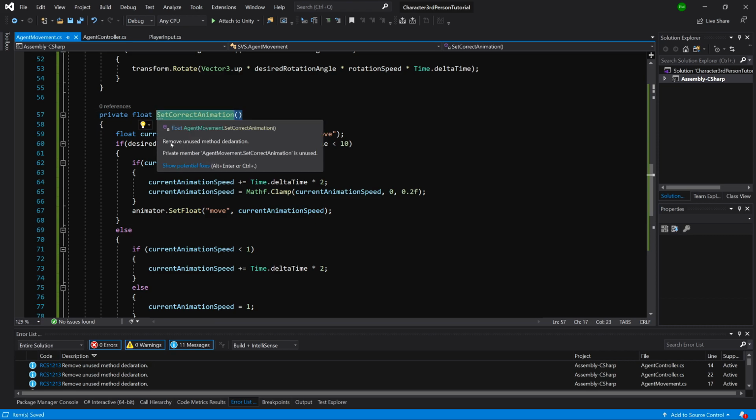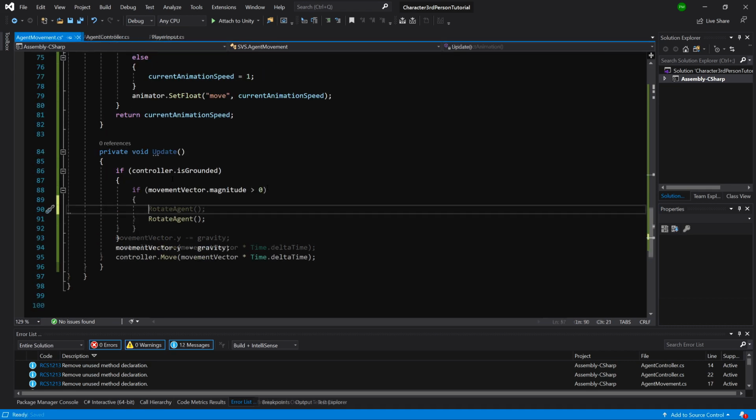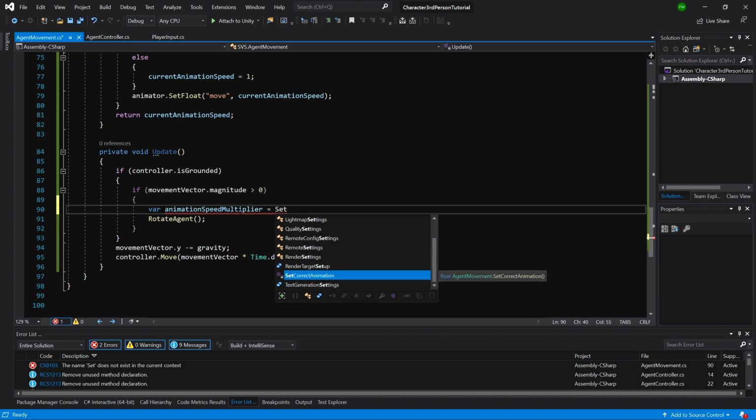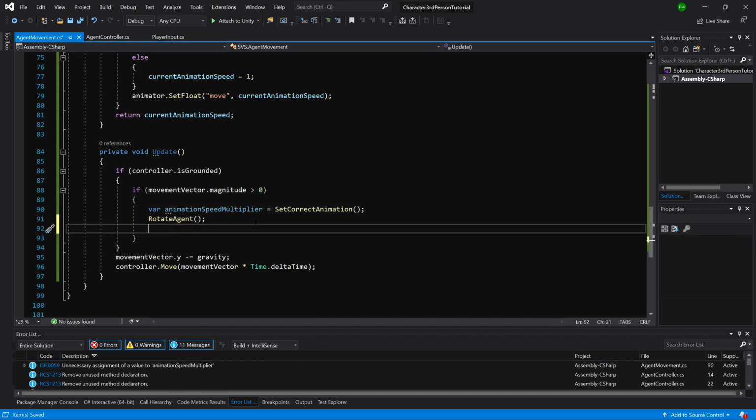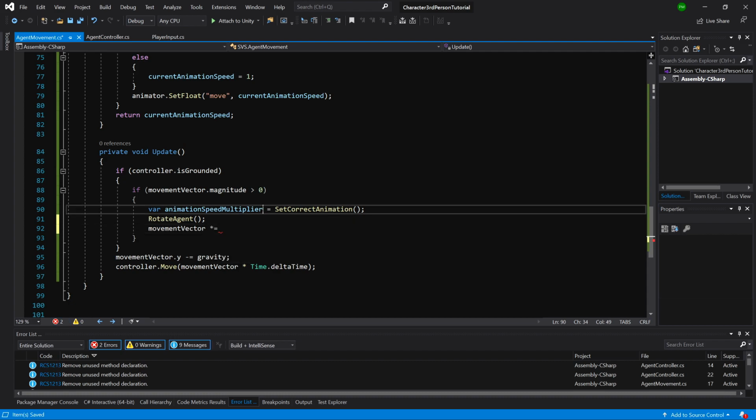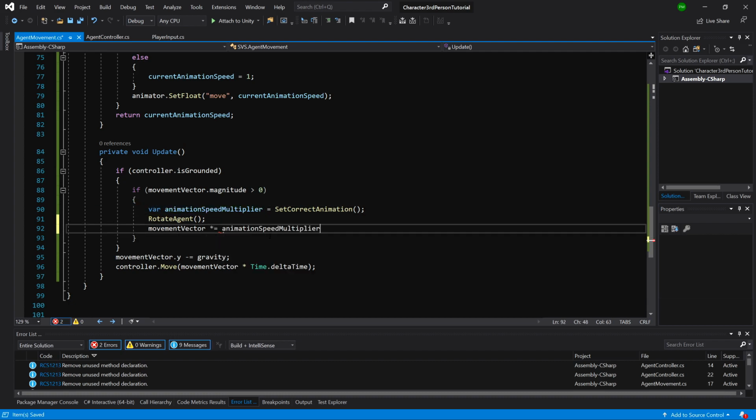Okay, and we need to call this method somewhere. So let's slide down to the update function, and here inside our if statement, above our rotate agent, we are going to call var animation speed multiplier equals set correct animation. And what is left is to multiply our movement vector times equals our animation speed multiplier.